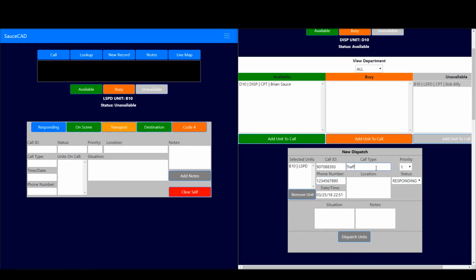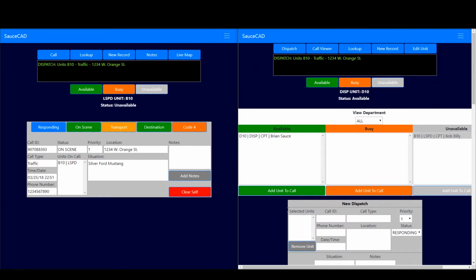I can put in a call type, the call location, the call priority, 1, 2, or 3. I'll just leave it as 1. I can change the status. And I can go ahead and type in the situation as well. And I can also add notes, but I'll go ahead and leave that blank for now.